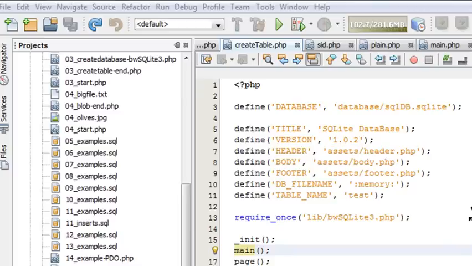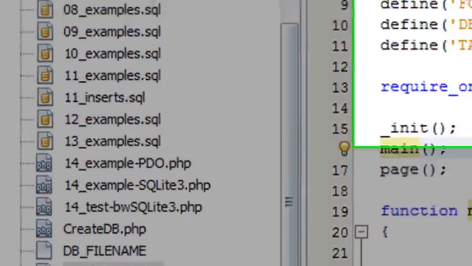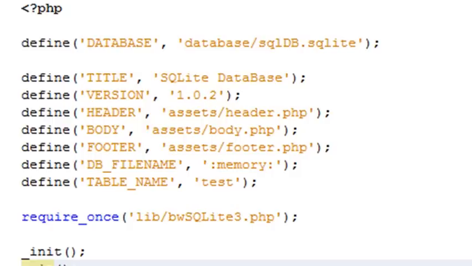And here's the code side, for example, and here's a navigator panel. And inside that, I got a program called Create Table. We're going to use that to create our database and our table, and then we're going to go to our plugin, SQLite Manager in Firefox, and input the XML data. So what you see right here is the typical define stuff that you find in PHP. You're going to define a database and where it goes, and a title, and a version, a header, and a footer, and all the other stuff.